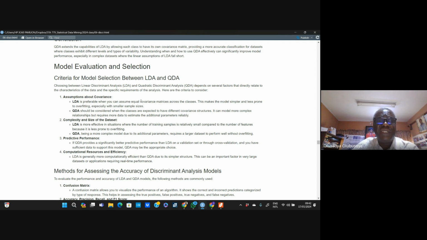If you have good data, a large data set, QDA will be a very good one. If you have more complex data, more data points, a high-dimensional data set, QDA will be preferred. But if you have very few observations and so on, LDA will be preferred.